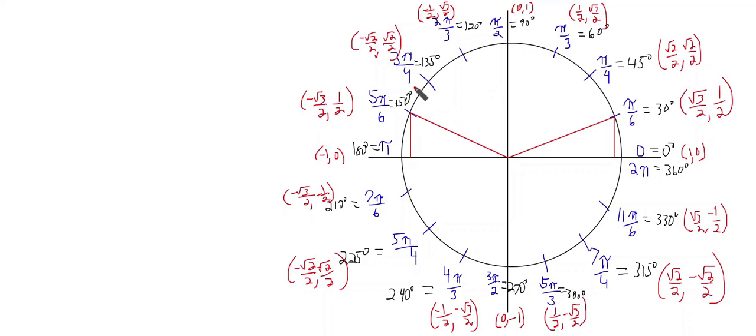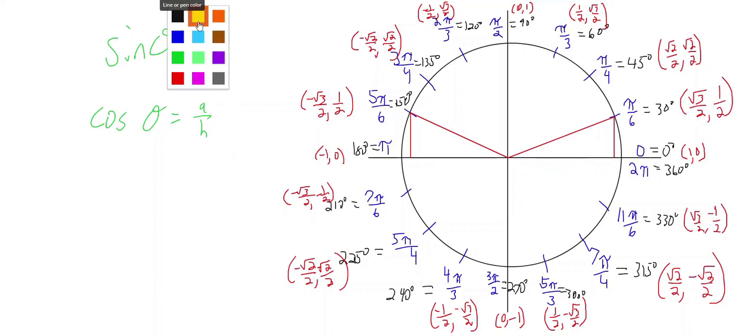But what does this tell us? As we mentioned before, sine of an angle is equal to the opposite over the hypotenuse, and the cosine of an angle is equal to the adjacent over the hypotenuse. The hypotenuse of all these triangles is 1. So as far as I'm concerned, this cancels out because it's just 1. Means the sine of an angle is equal to the opposite side, and the cosine of an angle is equal to the adjacent side. Let's go one step further.